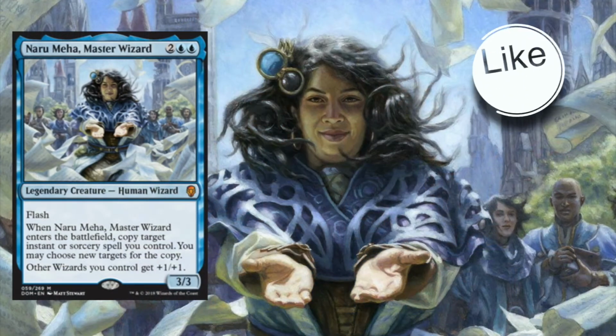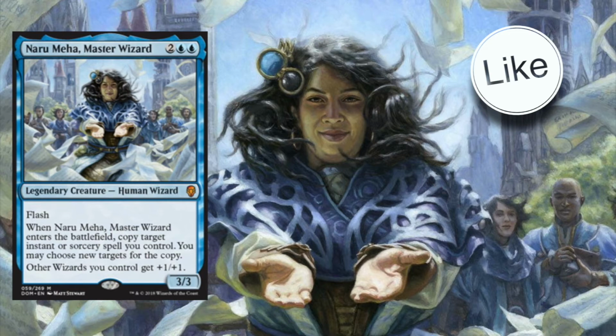Next we have Naru Meha? I don't know. Master Wizard, 2 blue for a 3/3 with flash. And you get to copy an instant or sorcery spell. So this is either coming down late in the game to do the instant or sorcery copy, or if you have a ton of wizards, it's coming down early because it gives all your other wizards +1/+1. That's probably not gonna happen in sealed. Probably the other one's gonna happen, and then it's like, fine. It just kind of sucks because you're either gonna be holding one or the other in your hand till you get both of them and then casting it, but it can work late game. I mean, even if it's this and Divination, draw 4 cards. That's not bad. I'll take that.